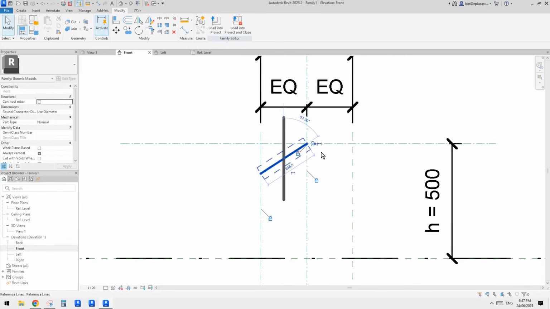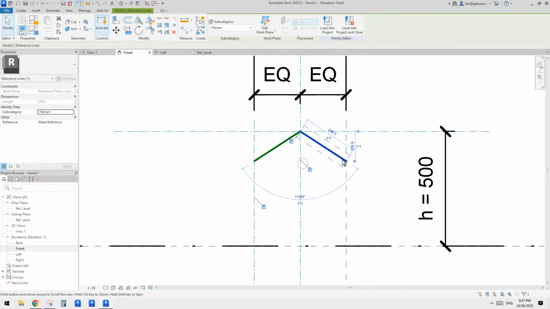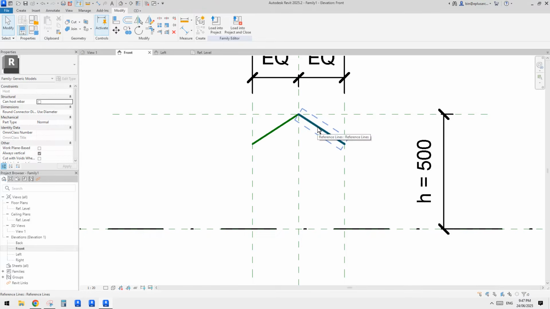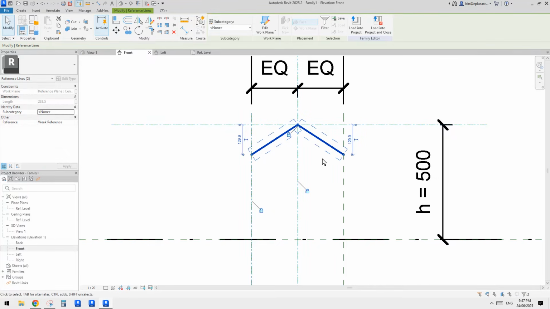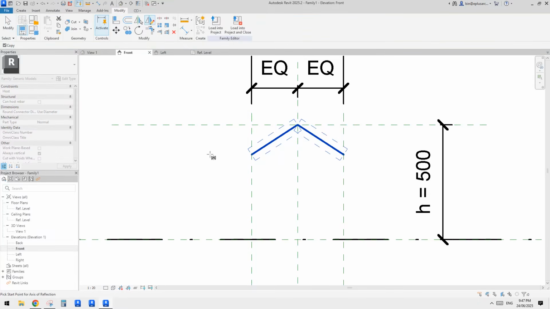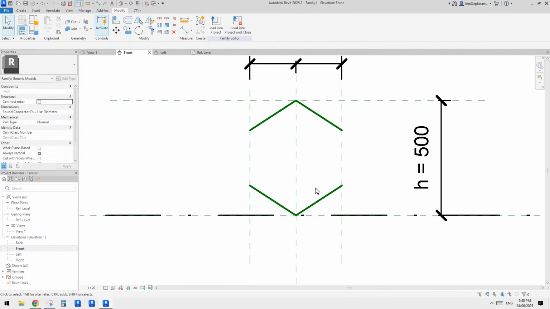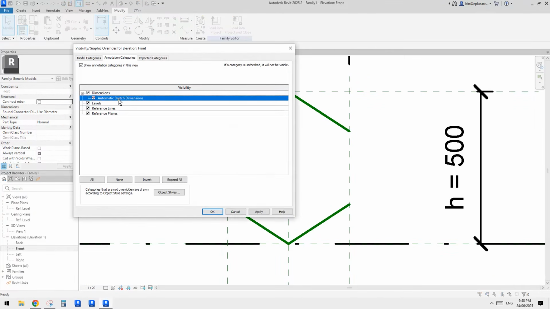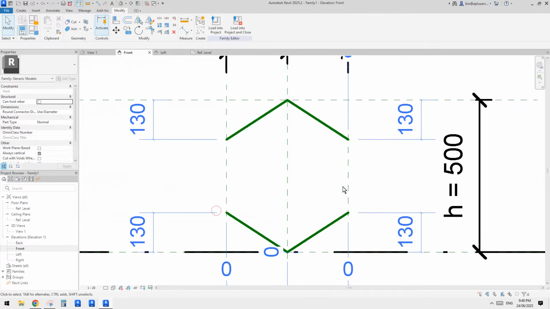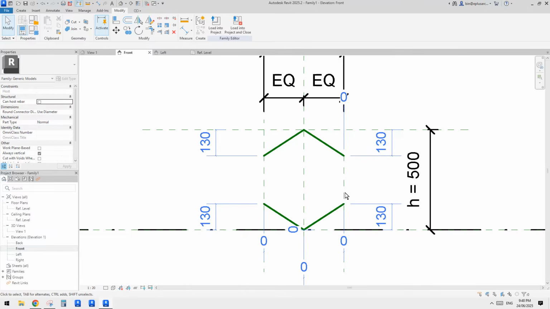Now that's one. I'll just mirror it to the other side, and maybe I'll mirror both of them. I'll use DM, and use S2 to snap to the midpoint, and then just draw this. Let's type VV and turn on the sketch dimension. We just need to get rid of all these.